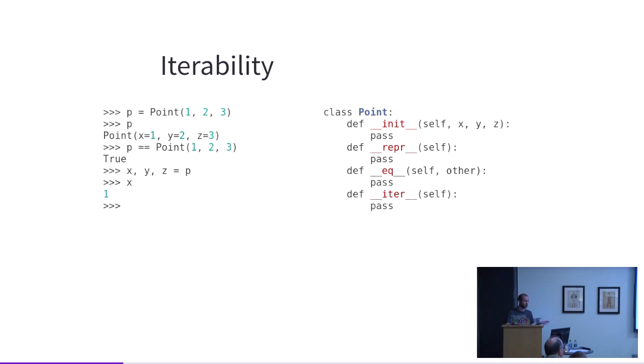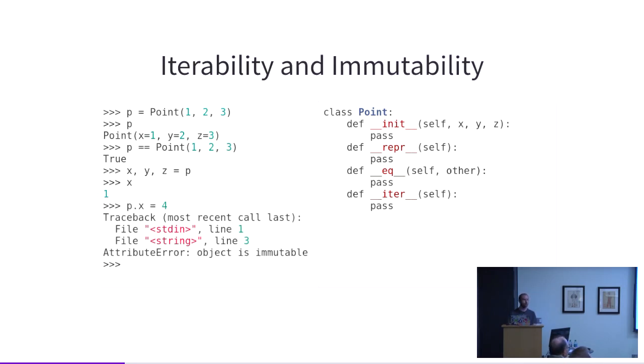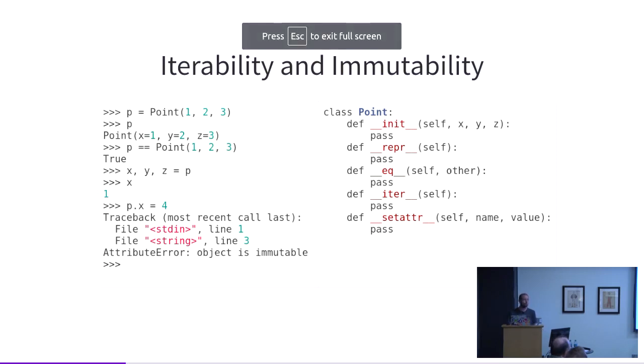This is a little bit advanced. Now, I've done a talk on iterability before. There are a lot of talks out there about this, but multiple assignment relies on iterability, so we need a dunder iter method for this. In this particular case, you might also decide to make your class immutable, meaning that you can't override attributes once you've made them. It might make sense to say that assigning to x is actually an error. We don't want to be able to assign to our attributes after we've created a new point object. For this, we have to make a custom set attr method, dunder setattr. This is even more advanced than our dunder iter, but it does work.